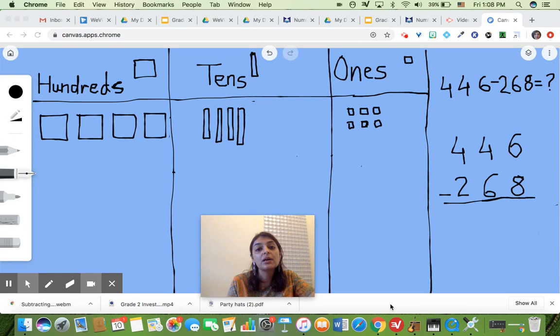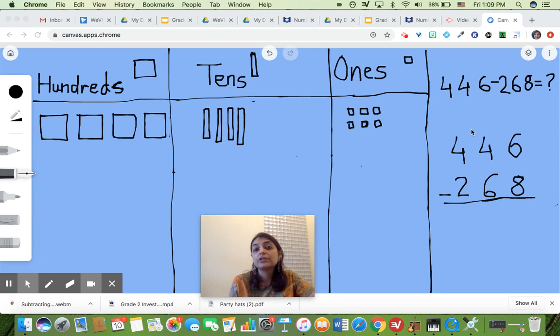But before we start regrouping, I would like to explain that if you're using paper and pencil, you can simply draw pictures to subtract any two given 3-digit numbers. So I have drawn this template, and this template has ones, tens, and hundreds. I'm going to use this symbol for ones, this symbol for tens, and this one for hundreds.